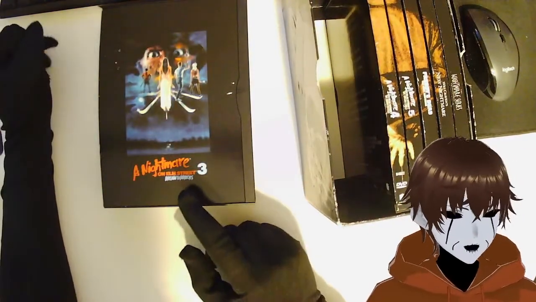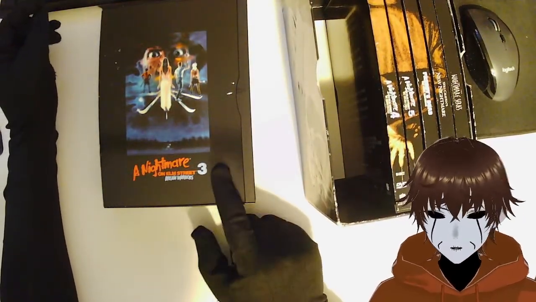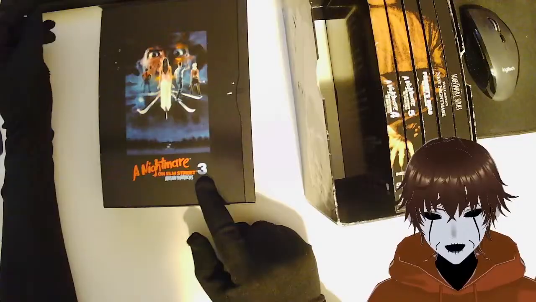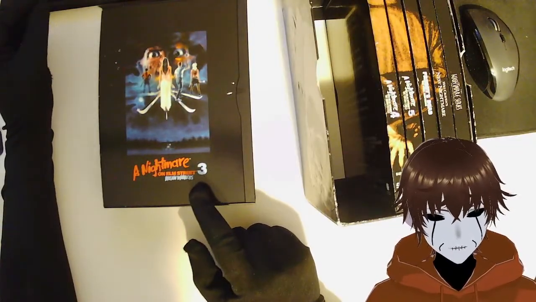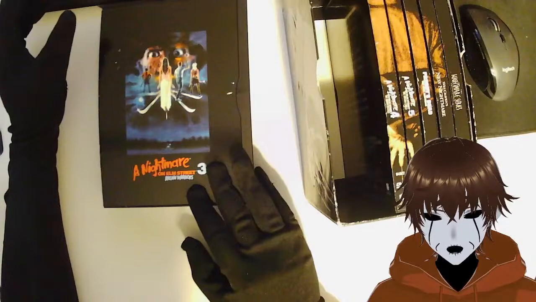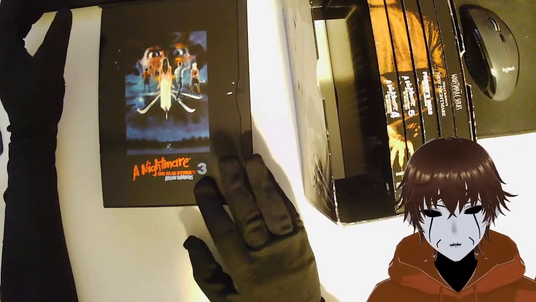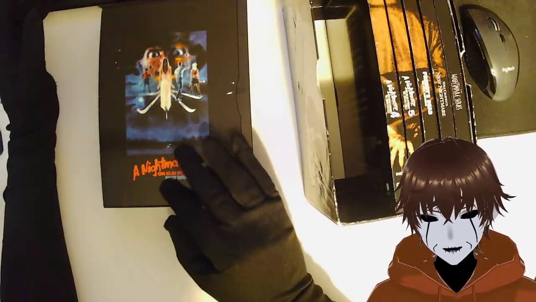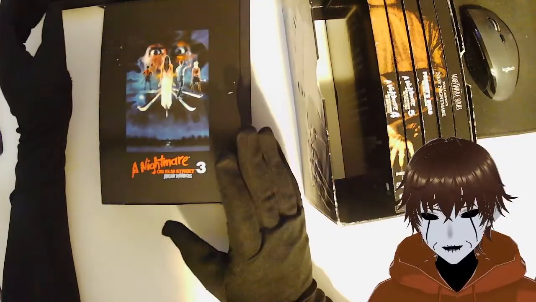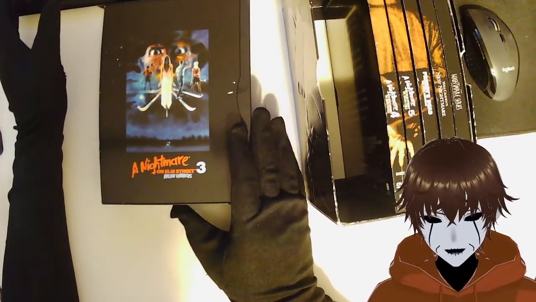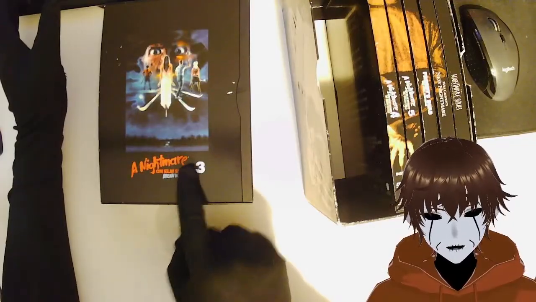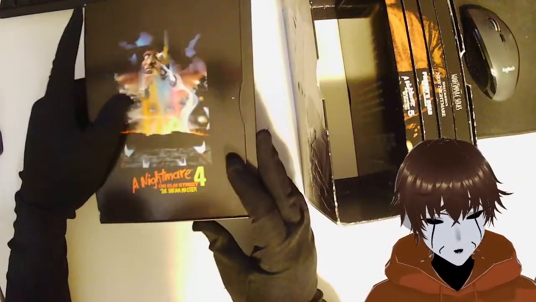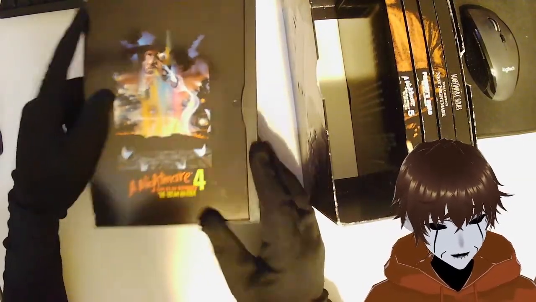But there is something that happens in this movie that, and I'll get to it when I get to New Nightmare, was a jumping off point for a fan theory about connecting most of the series to New Nightmare through something called the Beautiful Dream Theory. And it's based on something that happens in this movie, and I'll get to that in just a little bit. But now we move on to A Nightmare on Elm Street 4, The Dream Master.